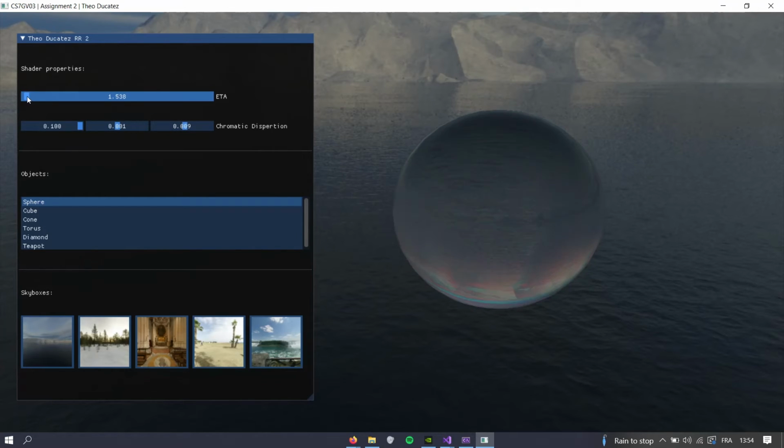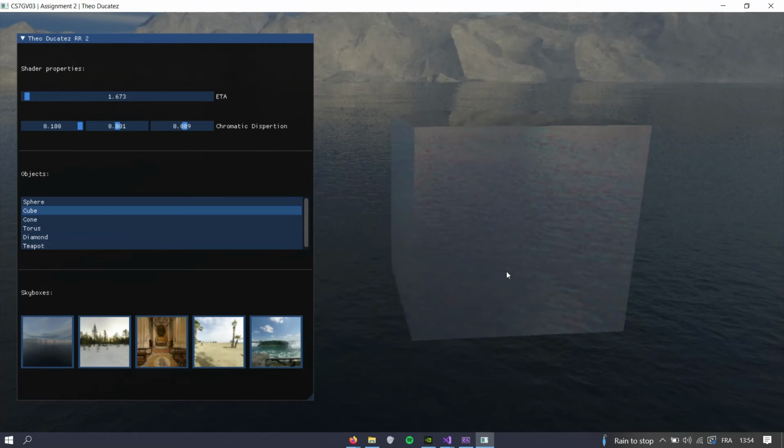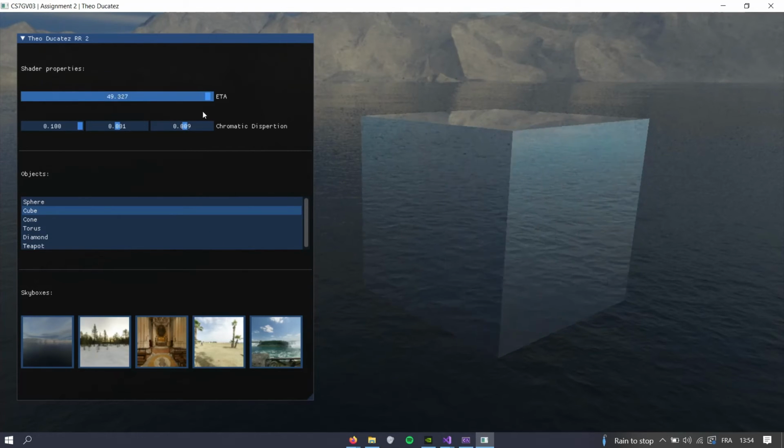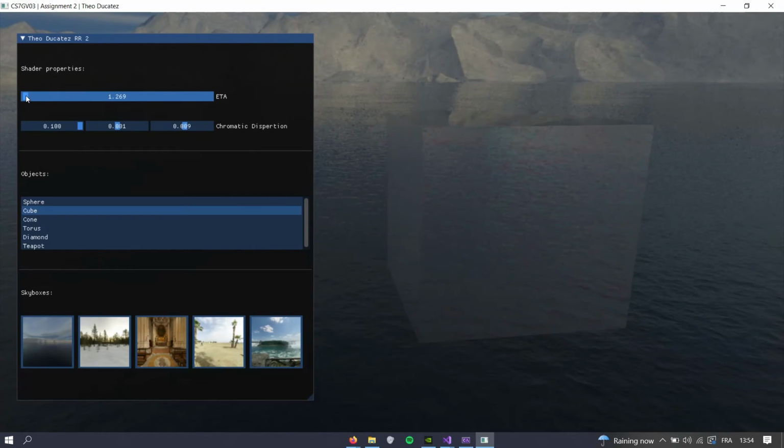And I also implemented different objects, so we can see how this reflection and refraction occur on different types of objects. So we have a sphere here, we also have a cube here, so totally refractive, not reflective.